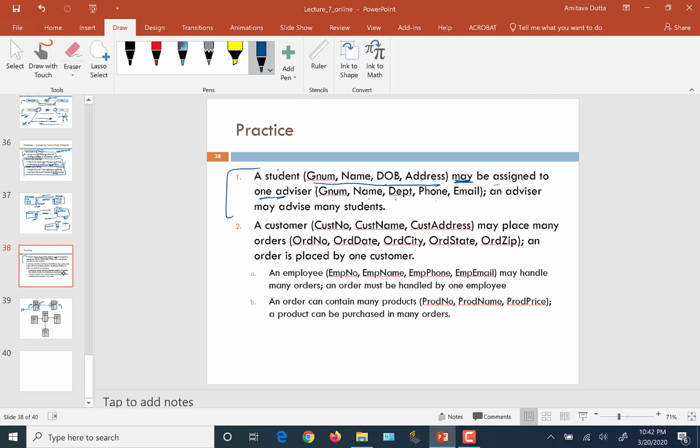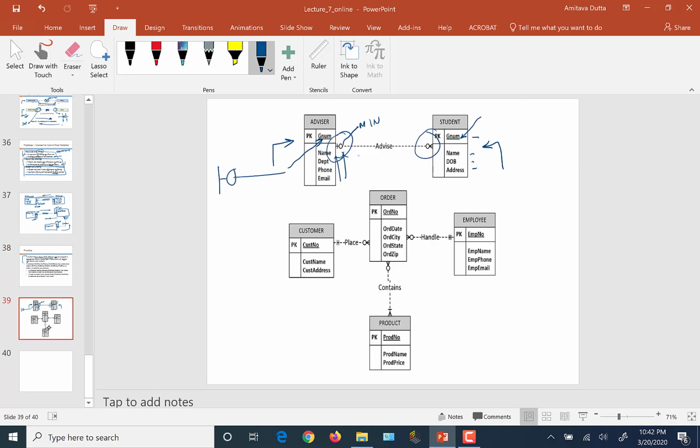Now, if you think in the reverse direction, an advisor may advise many students. May means you can have an advisor who has no students that they're advising, but they also may have many students. So coming back in the other direction, we go from advisor to student, left to right. So one advisor advises at least 0 and at most many.